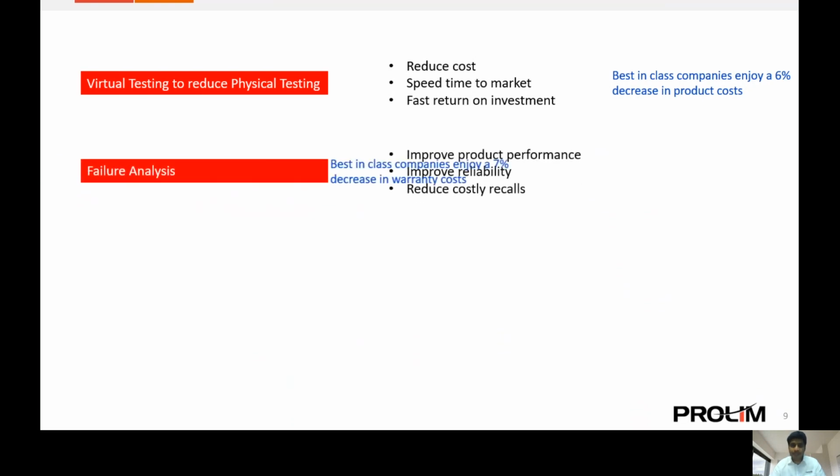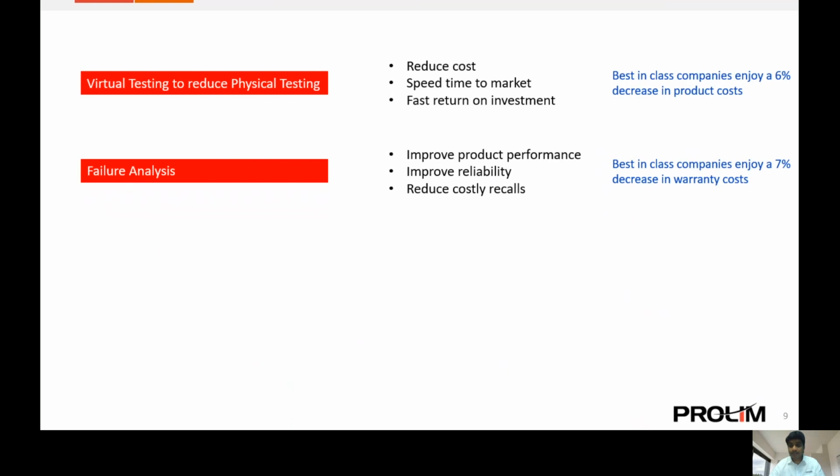The second thing is the failure analysis. This will give you the idea on how exactly the product is behaving. So, if it is failing before the expected life, then it will help you to improve the product performance, reliability, and also you can reduce the costly reworks as well.